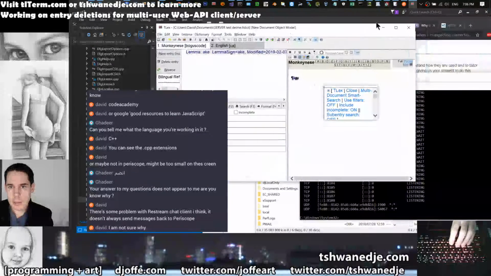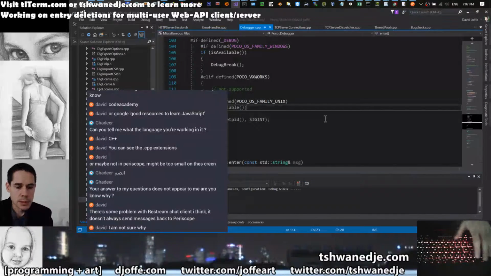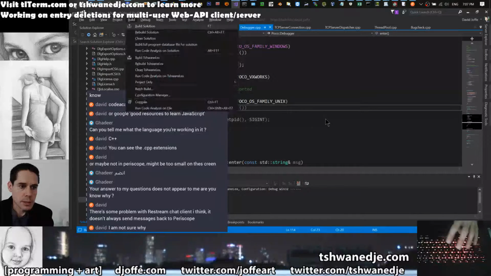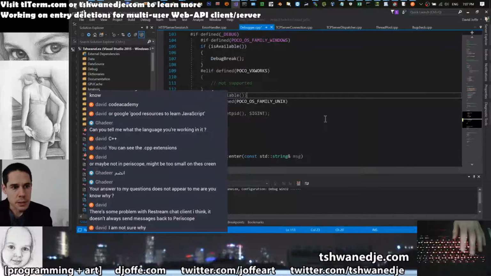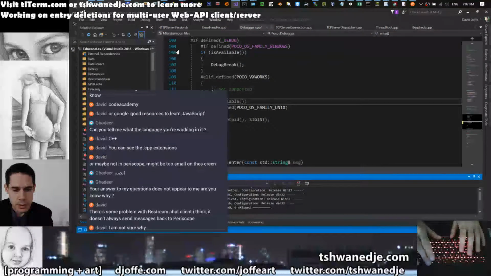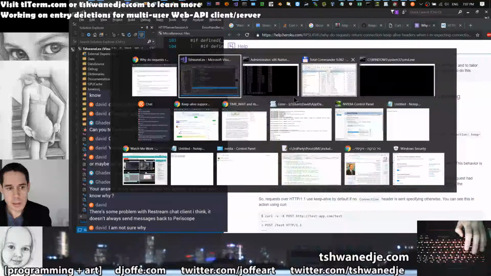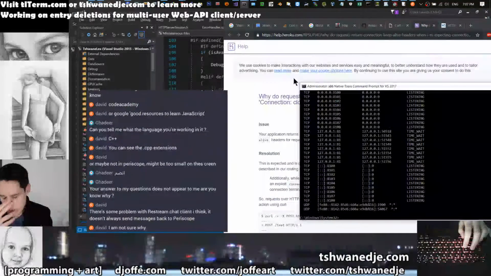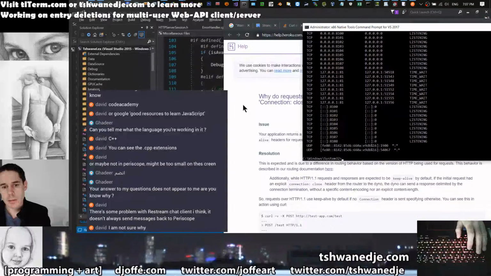What may be an interesting test is to run this in release mode, but on a very large database. Cancel. Build configuration manager. So we go into release mode, okay, and rebuild. Clean and rebuild, F7. Cleaning still. Okay, F7. We're going to rebuild the whole thing. And then I'm going to test it with a large database. If you do a load all, it should create a lot of client-server connections, and then we'll see if we get errors or if it just works.